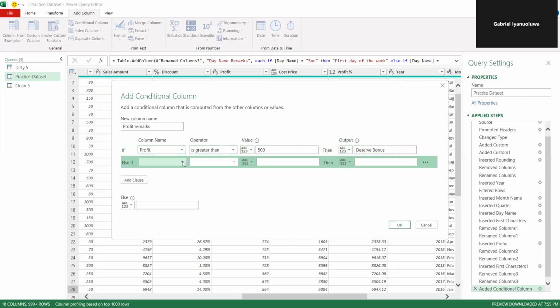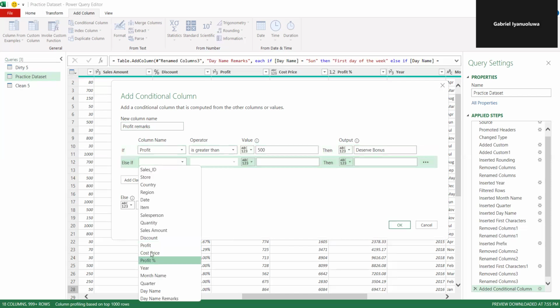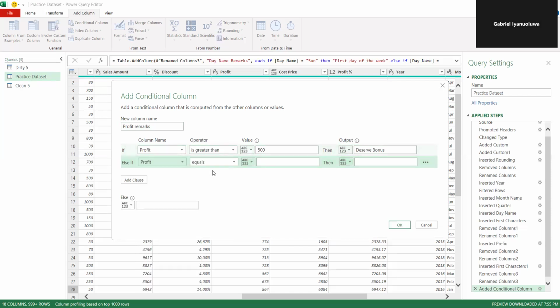So again, click on profit. Now you can use it to assign to different variables based on their work. So anyone that is greater than or equals to, maybe say 400, to be given just this.